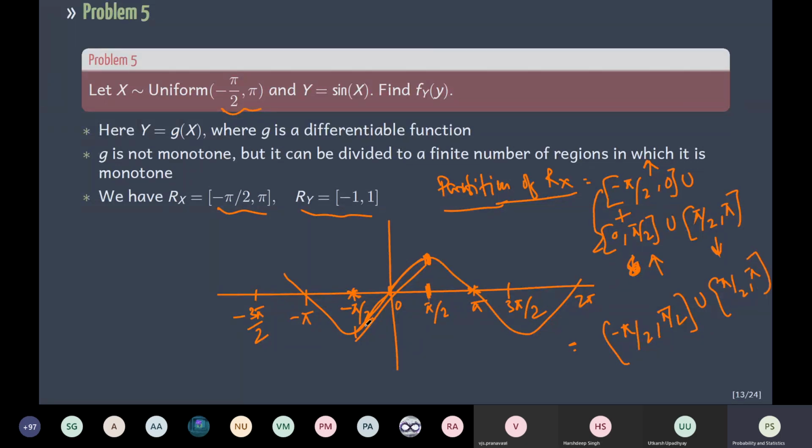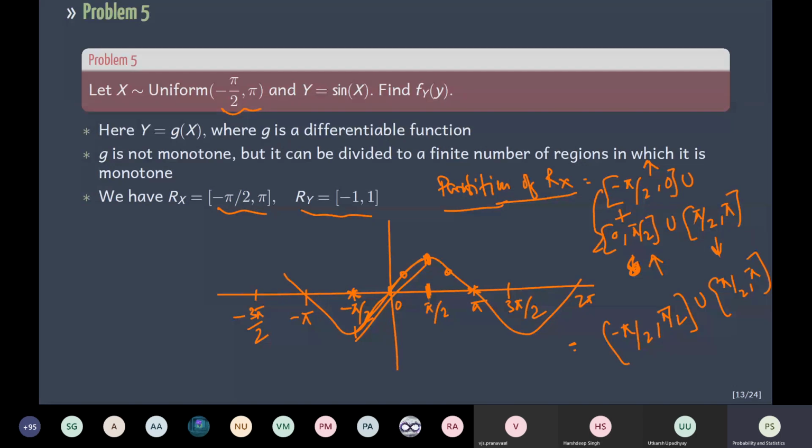Okay, so since this is monotonic here, the inverse is guaranteed. But if you go from, let us say, here to here, the inverse is not guaranteed because it is no longer one-to-one. It is onto, but it's no longer one-to-one. So that's the problem here. For two different x, I get the same height y. So it's not one-to-one, so it's not invertible from here to here. It's because of the invertibility that we need to partition, so that the inverse is well defined.